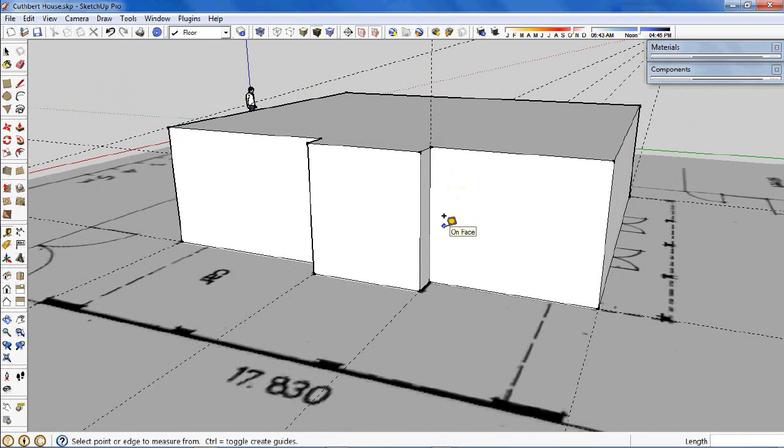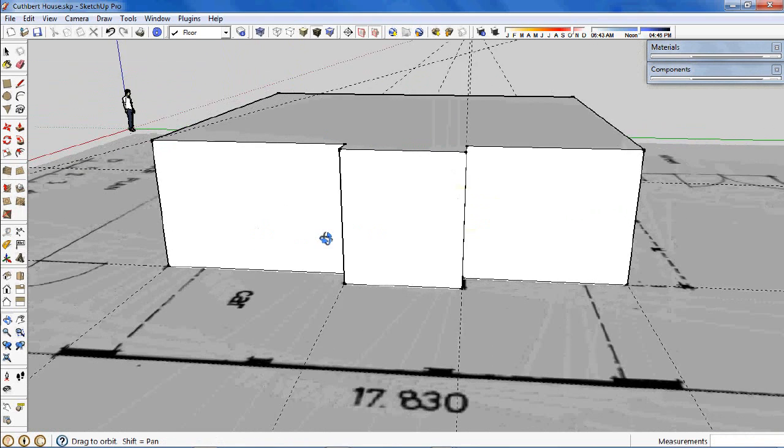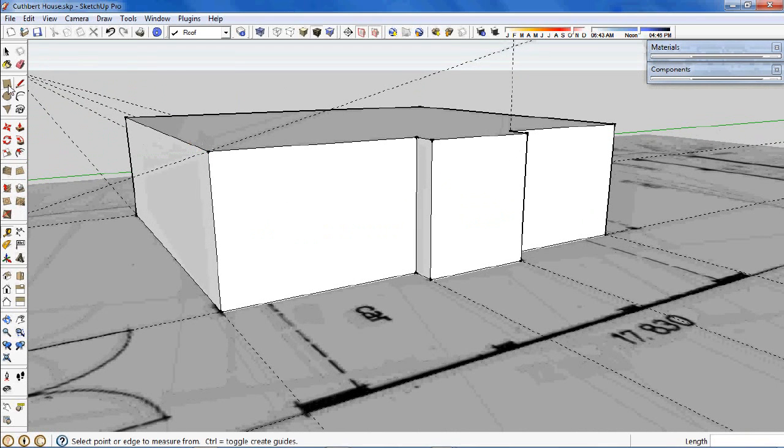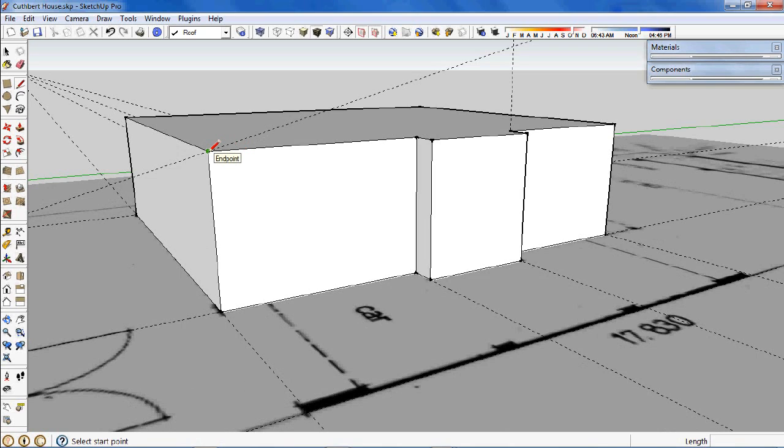Probably time now for us to change our layer, drop down layer, to the roof layer. So I've selected the roof layer, and I'm just going to initially draw a line from on top of that end point there and through that construction line to that intersection up the top just there.